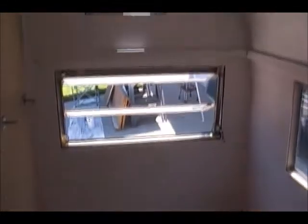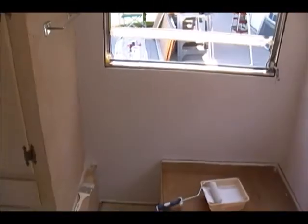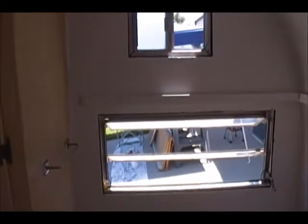What you see here is just the back end, and you can see my roller down here. I already primed this part — you can see the difference right there. I primed this side over here, and this wall here I've actually given a coat of the actual paint color. It's kind of hard to see because it's an off-white, but so is the primer, so they look the same. Sorry, the camera and lighting in here isn't the best.